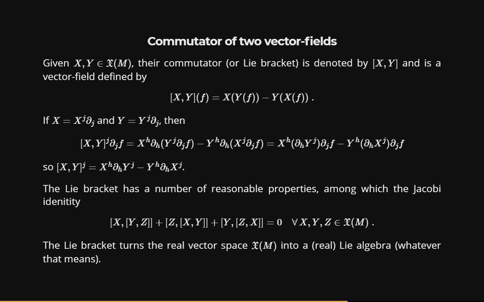Now, the Lie bracket has a lot of properties, among which the important one is the Jacobi identity, which is the following. So if you calculate all the cyclic permutations, so x, y, z, z, x, y, y, z, x, and you do the double bracket, you end up with 0. It may not seem important to you, but it actually is. The space of vector fields with the Lie bracket turns into what is called the Lie algebra. We won't be digging into that, but it's a thing, so you should be knowing it.